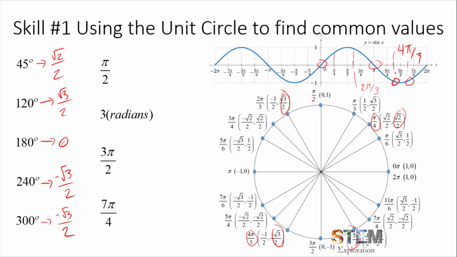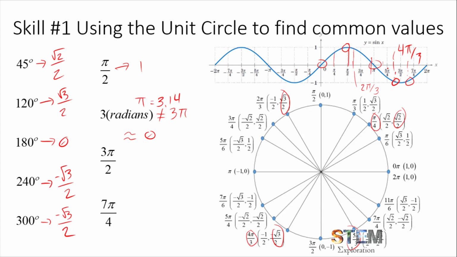At pi over 2 radians, let's just draw the line up here. It's equal to 1. If we look at 3 radians, well, that's not quite a pi. Now, when I say 3 radians, this does not mean 3 pi. What this means is that it's 3 radians, all right? If you think of pi being equal to 3.14 radians, 3 radians is almost 1 pi. So if we go 1 pi and we're saying 3 radians, we're talking about a point like right here. And so we can say that 3 radians is approximately 0.